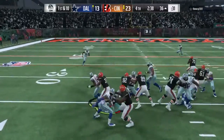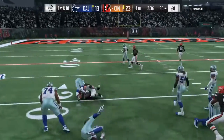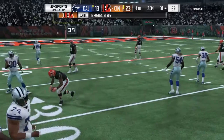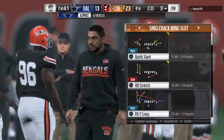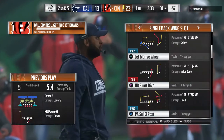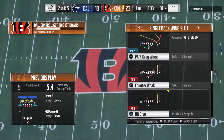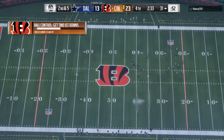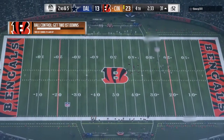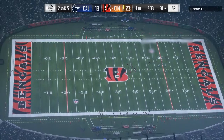They'll run on first down. Hill. And he's going to fight his way forward here for a modest gain. 5 yards on the carry. Good pickup on first down. And now we're going to get a timeout here called by the defense. So that will leave them with no timeouts left. Still plenty of time on the clock. We'll see how that affects things here in this 4th quarter.